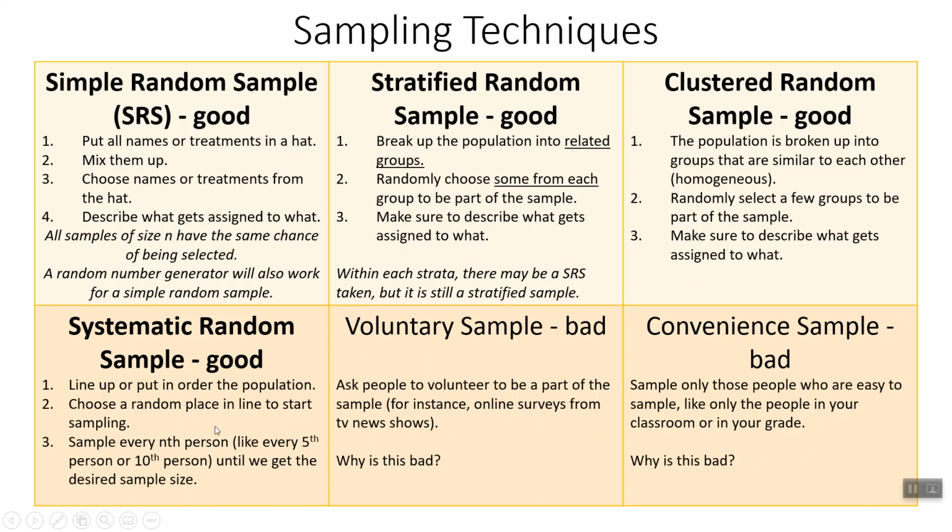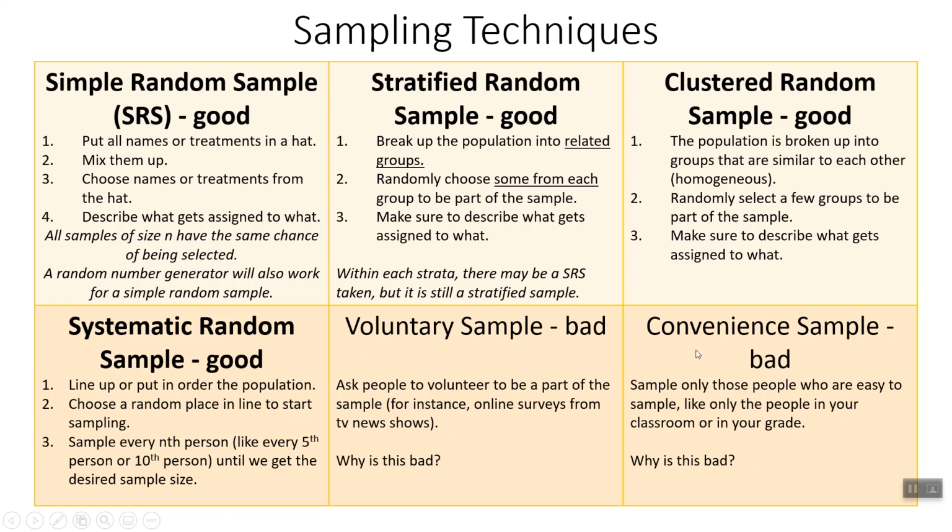Then we usually take another random number and we count, and maybe our random number was 10. Every 10th person then we select to be part of our sample, or every 5th person in line. So we just go down the line and we just pick: you, no, no, no, no, yes, no, no, no, no, yes, no, no, no, no, yes. And we throw them in our sample if the answer was yes.